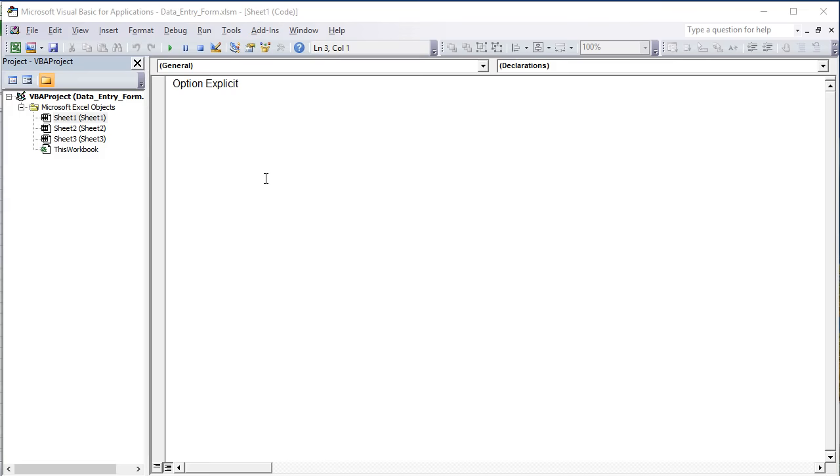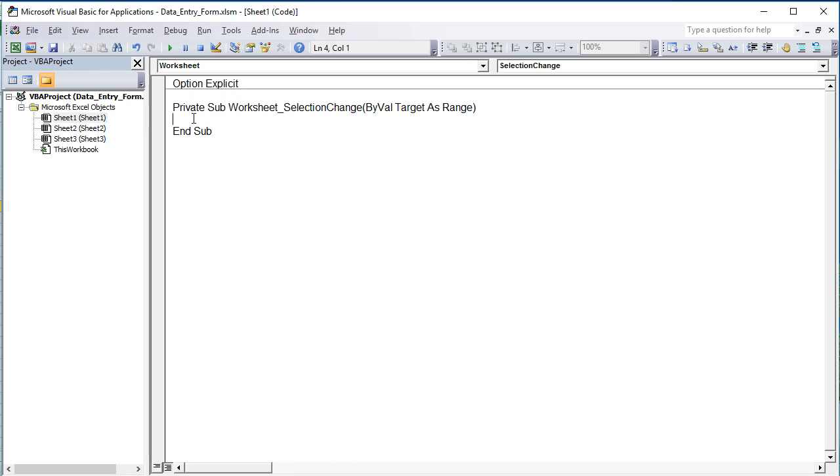So let's go ahead and do that on the worksheet's selection change. I want to create some macros based on the selection change. When we select a line in that table, I want the data to load. So let's do that. But first, I want to remove any possible errors. If Target.Count is greater than one, then Exit Sub. This helps us when we select large areas, to remove possible bugs. So that's always something I include if I'm not using merged cells. If you're using merged cells, you may want to increase that. So that's important.